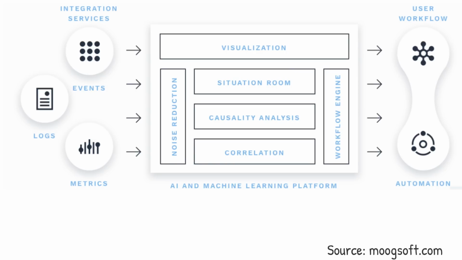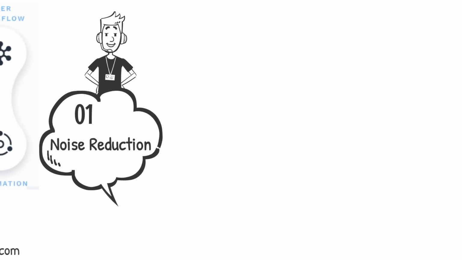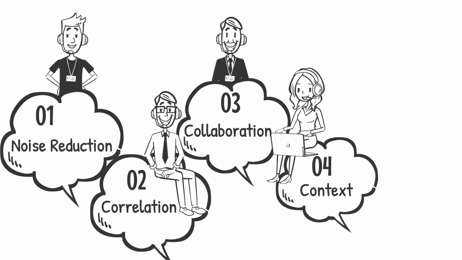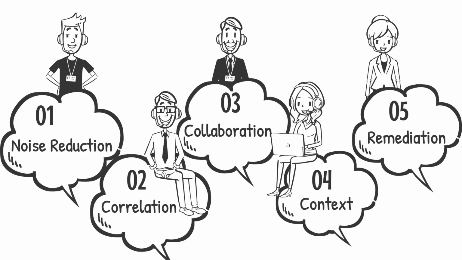On top of that, we have the visualization dashboard where we get the entire view of the AIOps system and we can track the end-to-end process from the very beginning to the end. This is how AIOps works. So if we try to summarize the entire AIOps process, we can say that it starts with noise reduction and ends with remediation. And in the middle, we try to correlate the information and bring in the right team members and collaborate and develop a context which helps us remediate and further develop solutions for the future.